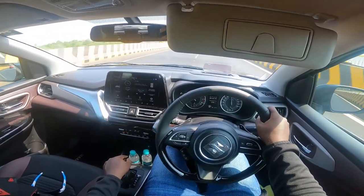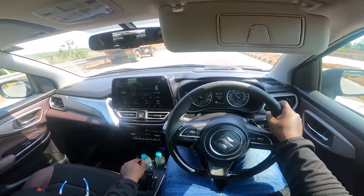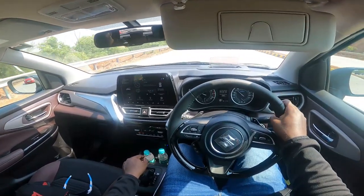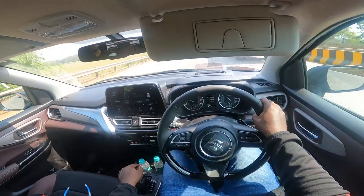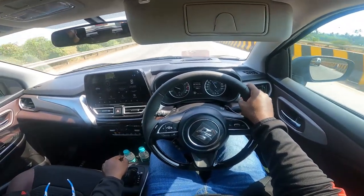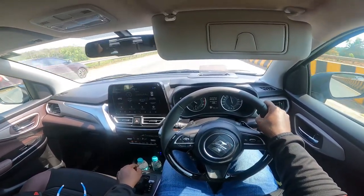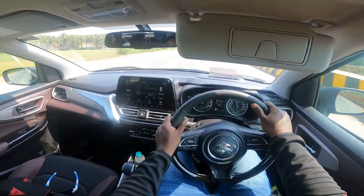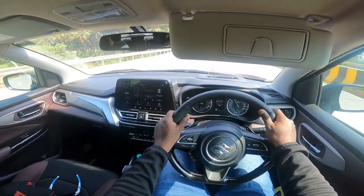A little bit of smooth tarmac here, but again gotta watch out. Really had fun on the off-road track — if you haven't watched that, please do watch the off-road run as well. Pretty interesting challenges over there, having to drive almost blindfolded and in reverse. We'll go ahead and take a U-turn. On the way back I'll be vlogging in Telugu talking about the drive impression.